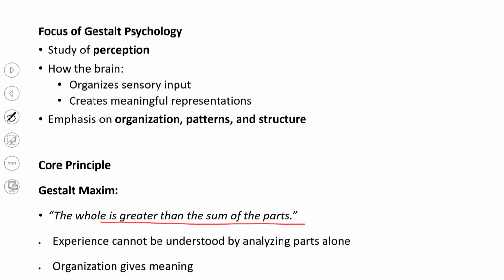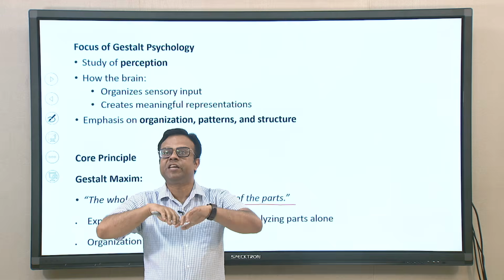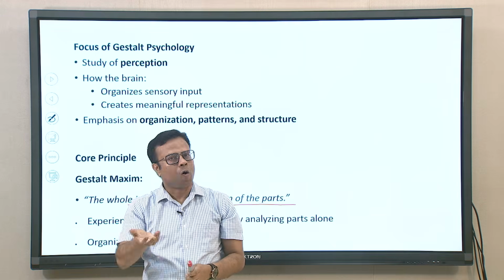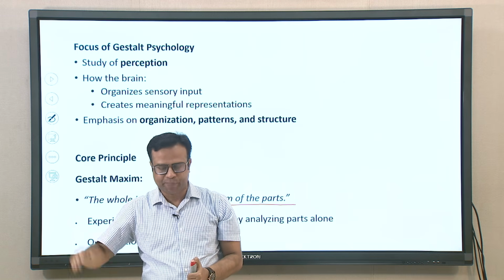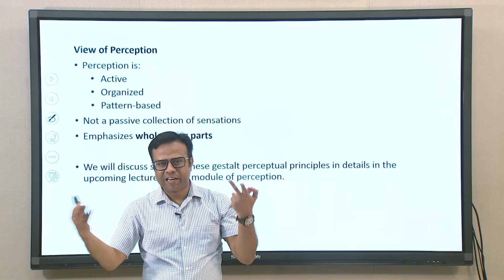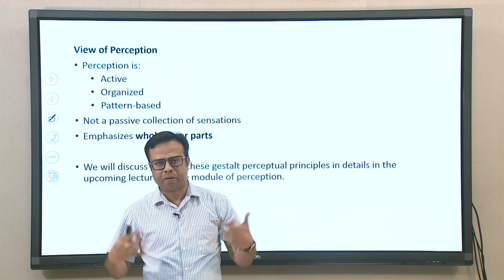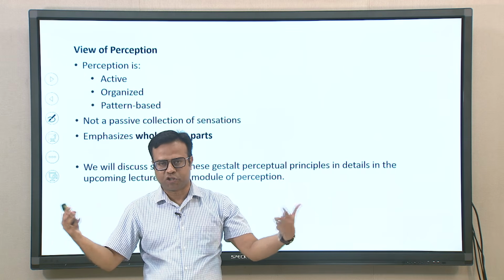So, experience should not be understood based on its components, because experience is larger than just the components of it. Organization gives a newer meaning, a newer perspective to it. All these things we will discuss more in the perception chapter. They have basically focused on active perception, pattern-based perception, whole over parts and so on.